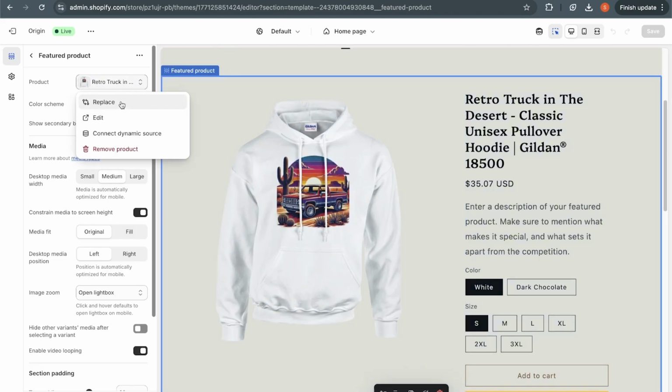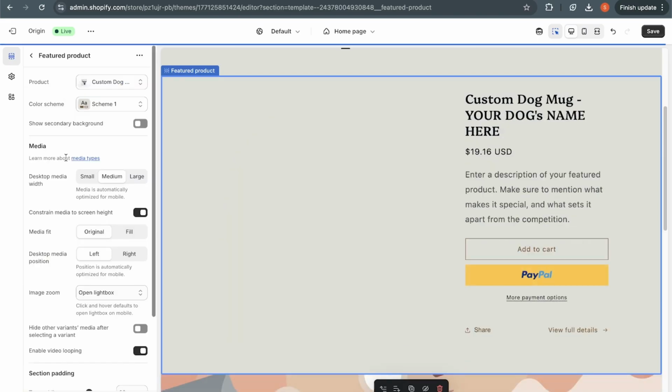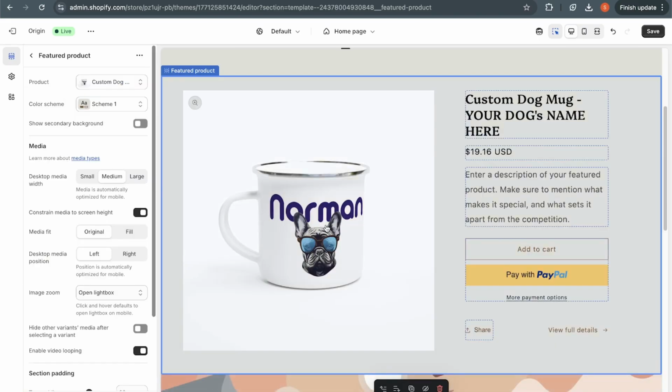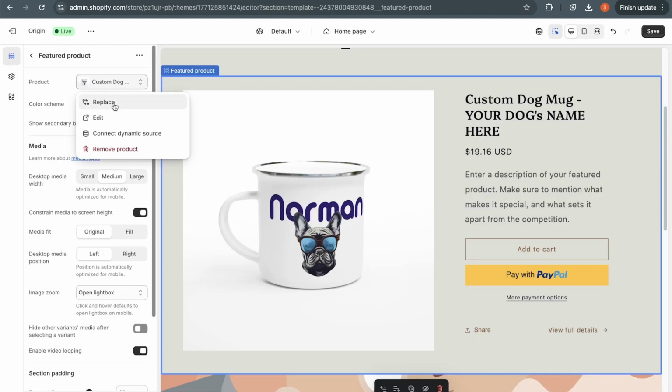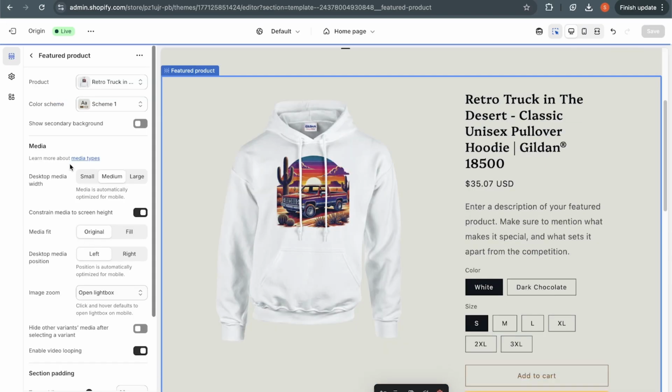So let's say maybe instead of this one, we want to replace this product with maybe the mug. Maybe the mug's a good one right there. And so you can see the mug one, unfortunately, the default image has white in the background. So we'd rather have something that either is a realistic example of it on a table or maybe just a transparent background. And we can choose what the default image is back on Gelato. But what I'm going to do is actually just replace this one and go back to the one that we already had. I thought that looked quite good having the retro truck. I think that looks good.